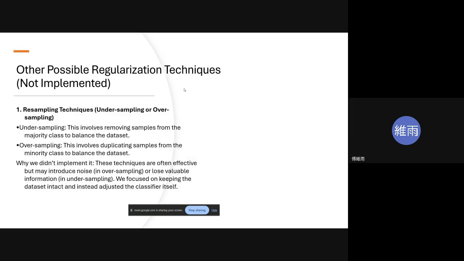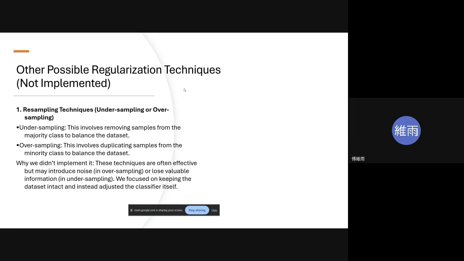These two regularization techniques were not implemented, for example, undersampling or oversampling. Undersampling involves removing samples from the majority class of the dataset. For example, let's say we have 600,000 of MBA and the rest is just 3,000, 10,000, something like that.